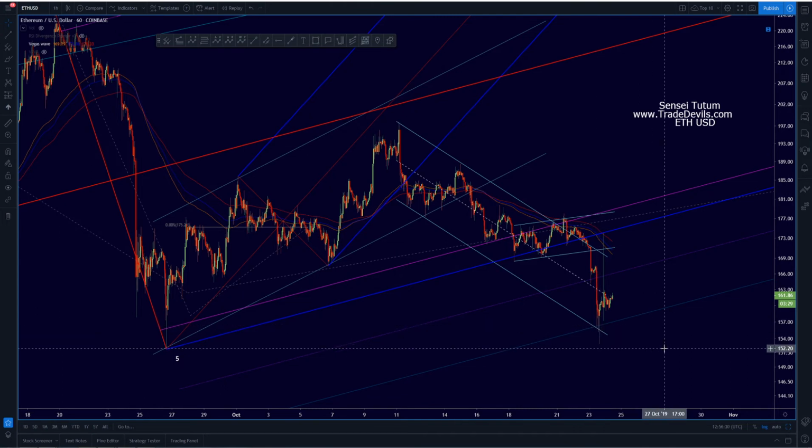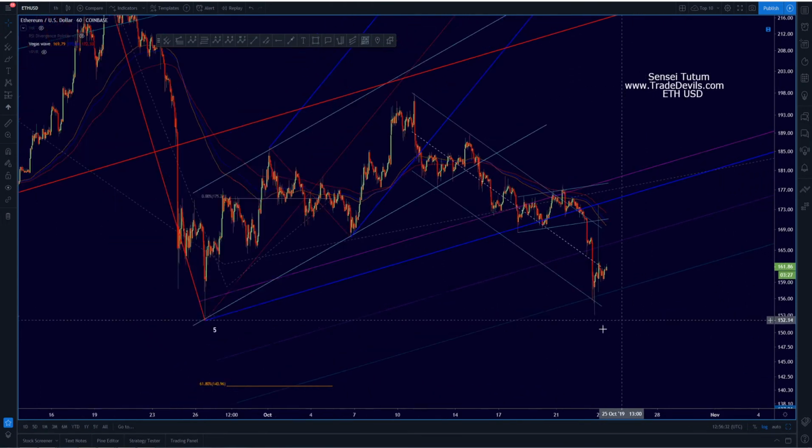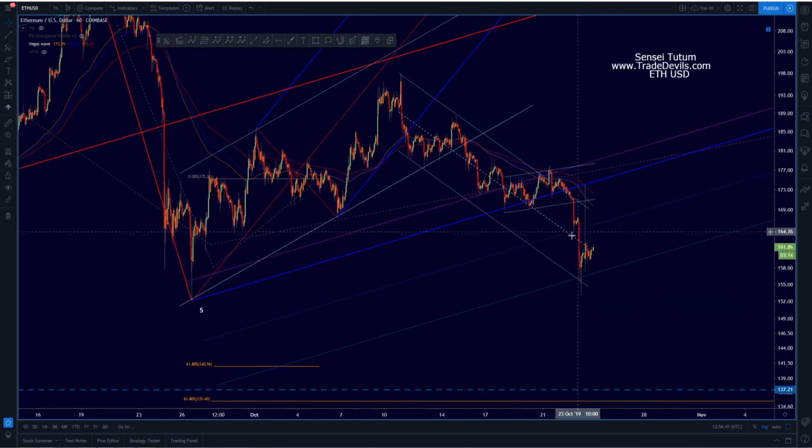Now, what happens after here? Well, we've now satisfied both. We satisfied this median miss when we got to this parallel, right? And then we satisfied this miss once we got to this parallel. Hadn't quite satisfied it here, right? So that's why you definitely sort of expected that we could easily. This is kind of like trading with the trend, right, guys? So now what? Are we expecting it to go down?